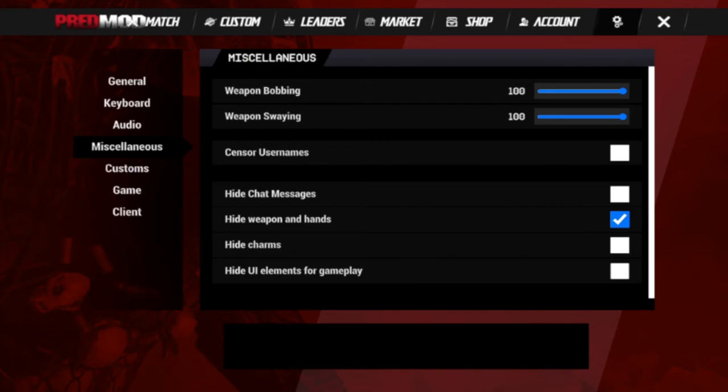Another thing, this setting right here, hide weapon in hand, I normally turn it off because it helps you see enemies better. You don't have your gun in the way. Or if you're showing your weapon, just turn weapon bobbing and swaying completely off. No one likes that. So we have that done.